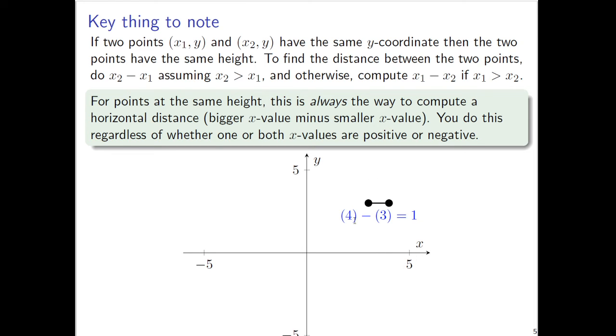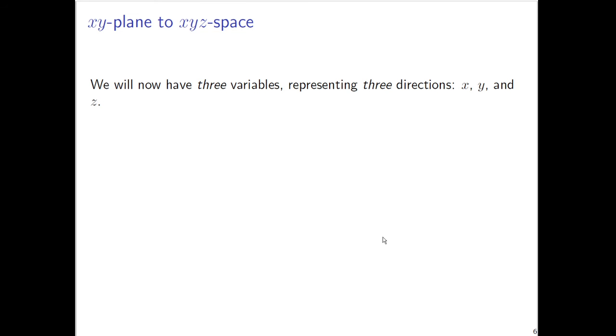And so you'll see here in even this little example, I've got a point with x coordinate 4 and a point with x coordinate 3. The distance between these two is 1. And the one I really wanted to illustrate looks like this: 4 minus -1 is equal to 5. 4 minus -2 equals 6. Sometimes the temptation is for people to say 4 plus -2. They won't get 6, right? You'd get 2 for that. And this distance is not at all 2. Look at it, it keeps growing.